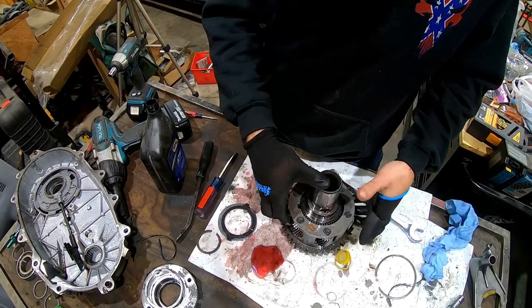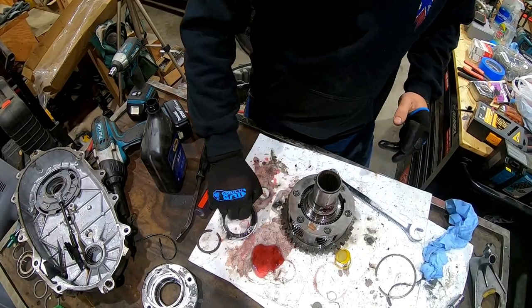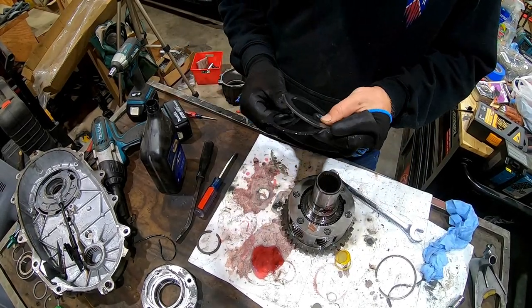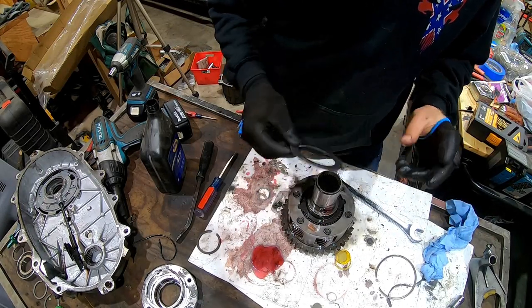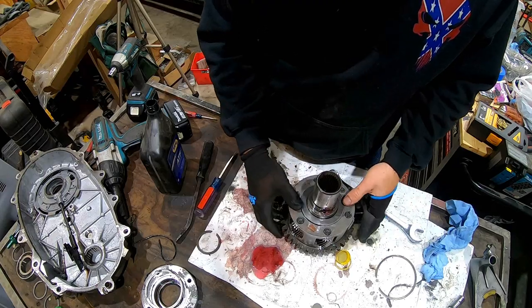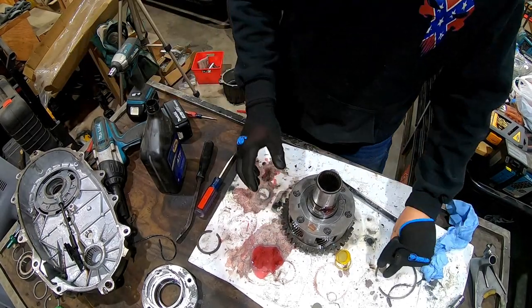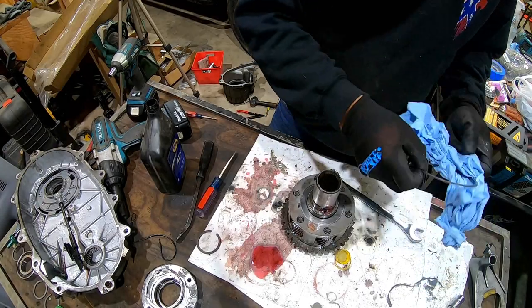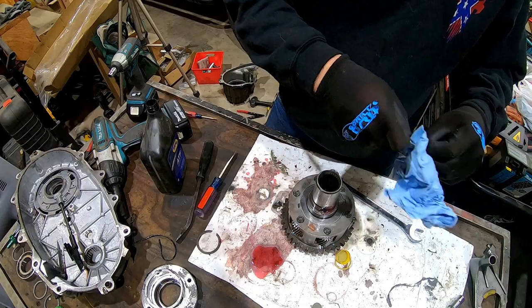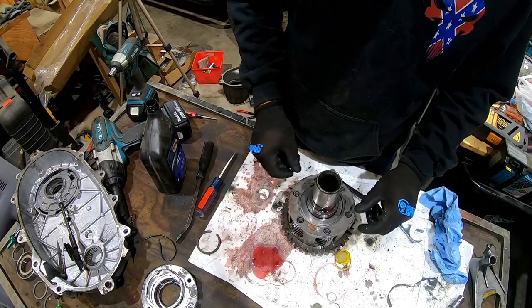I knew my buddy had this, but I didn't want to ask him for it, but circumstances, sometimes you just gotta go get her. So he's cool with it. I'll just order him a new one to have on the shelf, because he likes to do this same stuff that I do, swapping everything to a stick shift, or if it's already got one. Sometimes you gotta get a new transfer case.